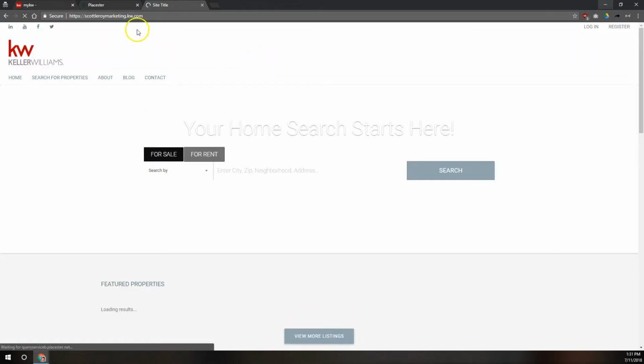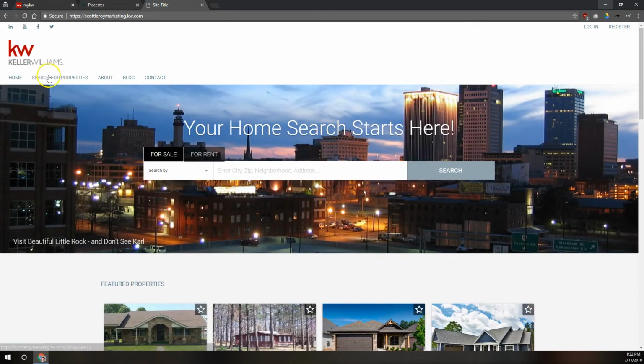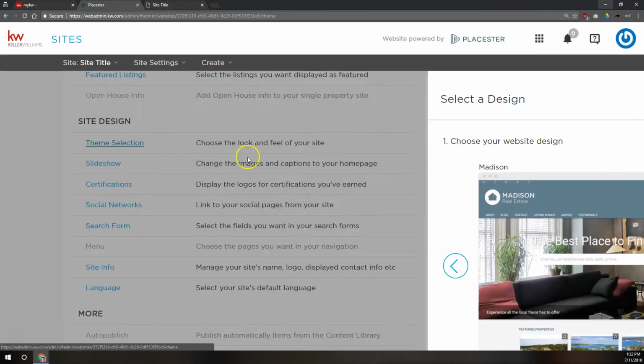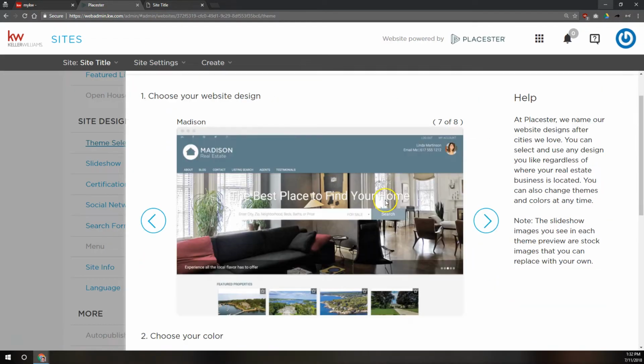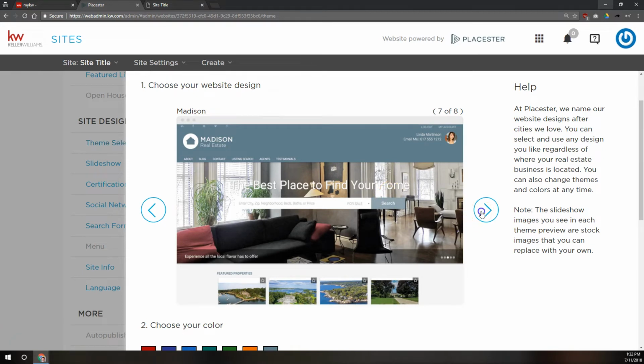So now I've got that new white header section up here with accents of that gray that I chose. To me, it's kind of gray-blue, but I guess that's going to be different for everybody. So that was our theme selection. If you guys decide to use one of the different themes, you're welcome to. Just know that this one is specific to KW, and so is the Madison Metro.